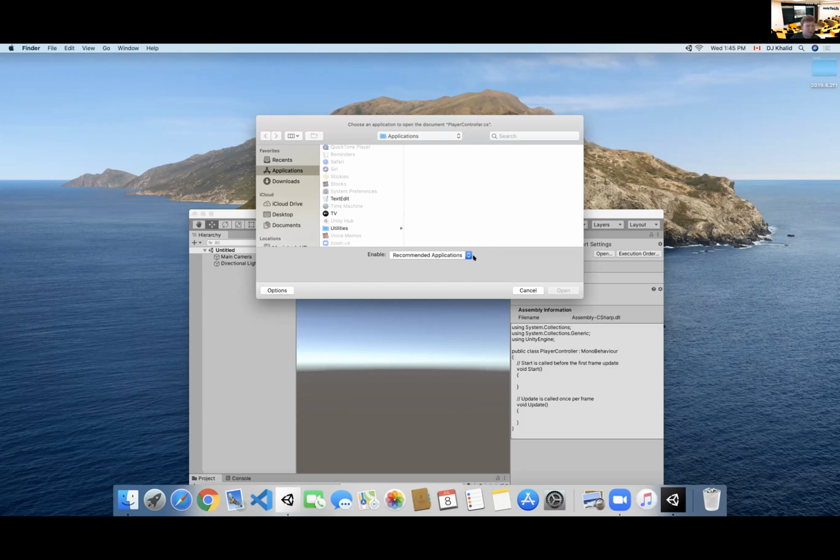Oh, okay. Wait, no. Hold up. Get rid of the recommended. Click the thing that says recommended, and just say all. Okay. And now Visual Studio should definitely be in this list. Hold up. Take a look. Maybe it's in utilities or something. Yeah, open up utilities. See if it's in there, and scroll through that. Well, nope. Can he just click on that Visual Studio on his panel to open it?